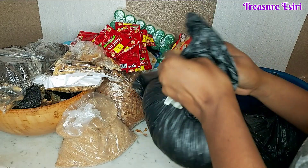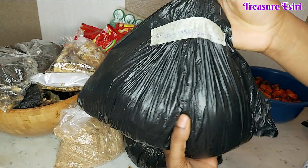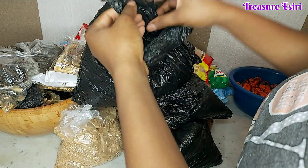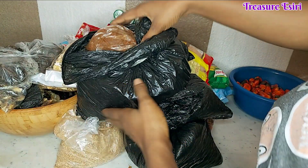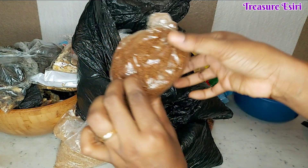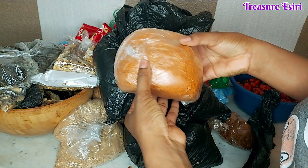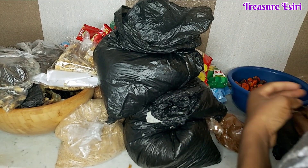I also got my pepper soup spice. I've missed my local pepper soup spice — the one I bought here from someone is already ground and mixed with different things but I'm not getting that feeling from the pepper soup. So I got some: this is Cameroon pepper — very very hot, I can't play with it — and here is grinded pepper, very very hot. You know your girl loves pepper!